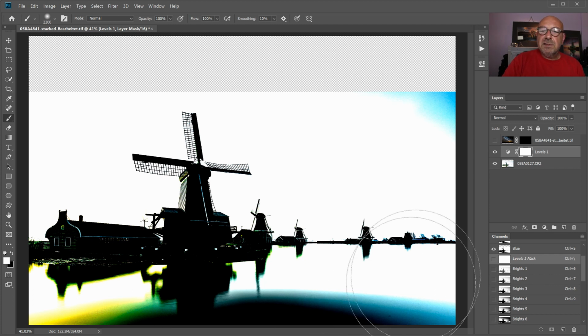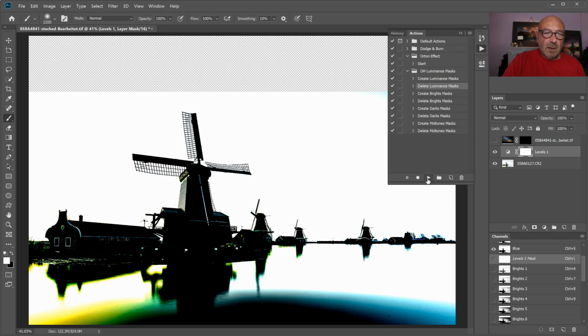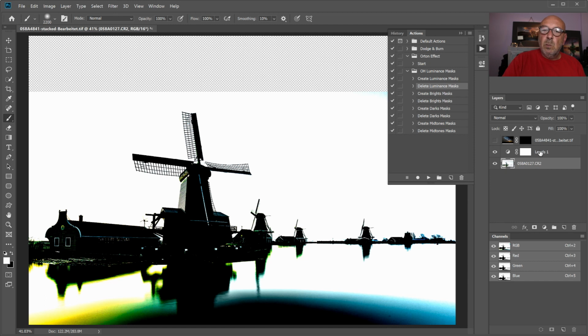And bear in mind, this levels adjustment layer is just an intermediate layer that helps us create the masks the way we want it. What I'm going to do, I delete the masks I've created previously. Going back to our base layer, but this time with our levels adjustment layer visible, and simply create these masks again.